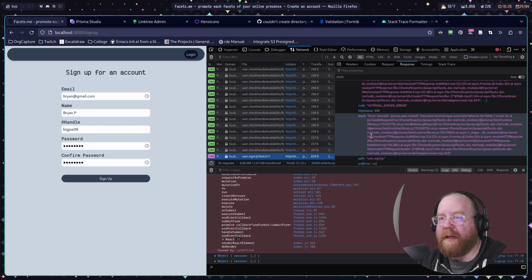But at the same time, from the end user experience, trying to sign up, obviously I should put some sort of messaging here, but I don't want that messaging to end up being, here's half the account information, by confirming that an email address has an account.